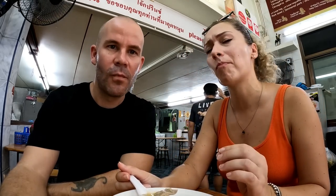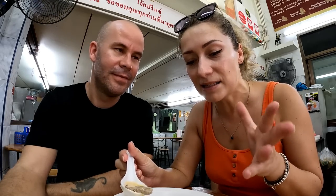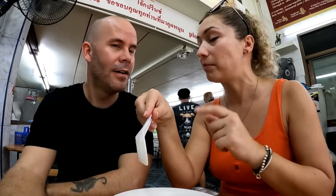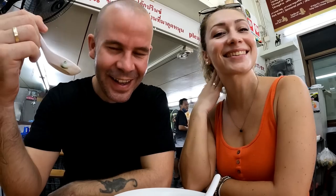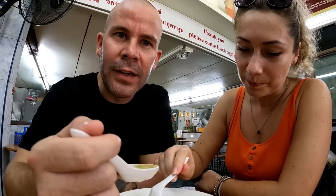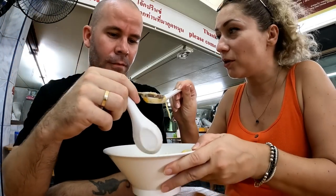Oh yeah — this is really, really good quality guys. If you want to try jok or congee but you're apprehensive about the egg or offal in it, come here because it's amazing. I'm going to try the actual porridge by itself first. The consistency reminds me of rad na — a bit gloopy, but the flavor is really nice. I'm really surprised. It's like savory rice pudding — not sweet. The offal is really good too!